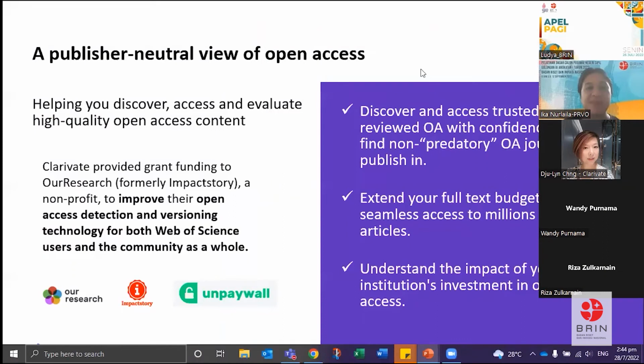Now, in terms of the open access content, we do not just indicate at the journal level. We indicate whether a document, that means the article itself, is open access or not. This is done in collaboration with Impact Story and Unpaywall, where we identify down to the article level which content is free for researchers to read. So for those researchers on the call, you will be looking at possibly some free content to read from Web of Science, and this is through open access.